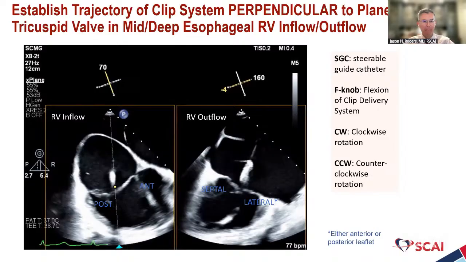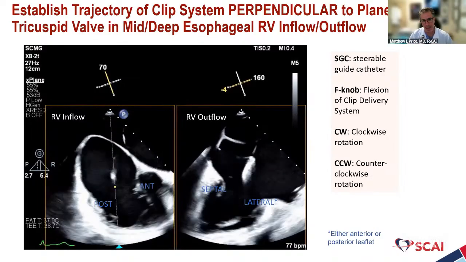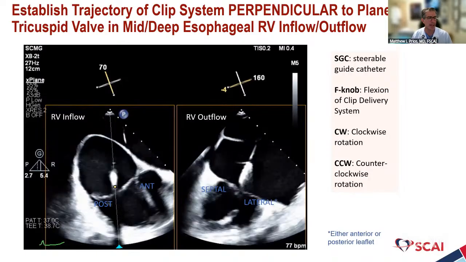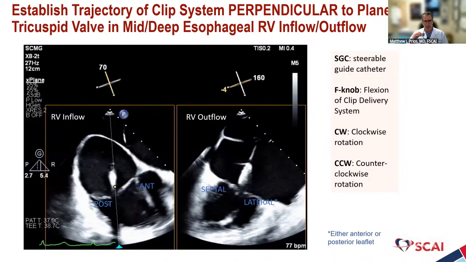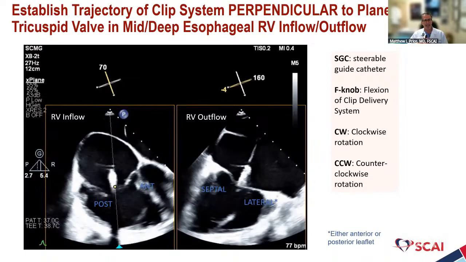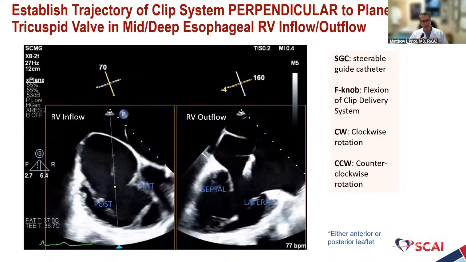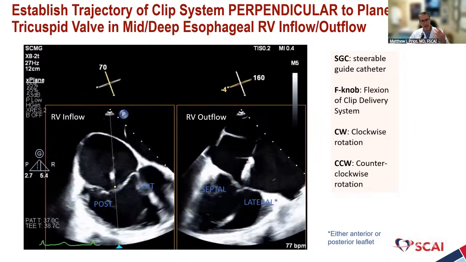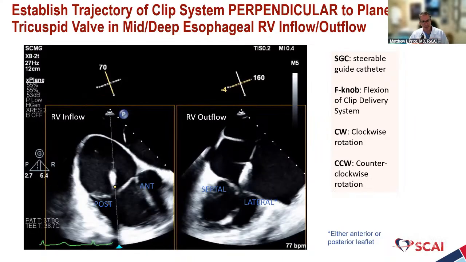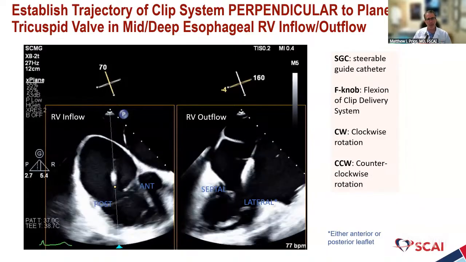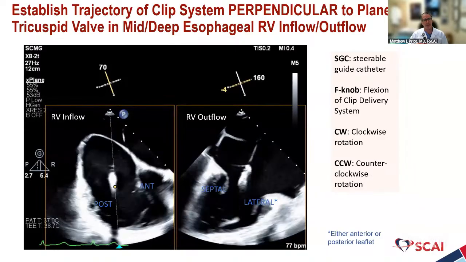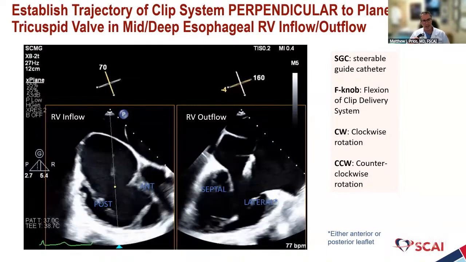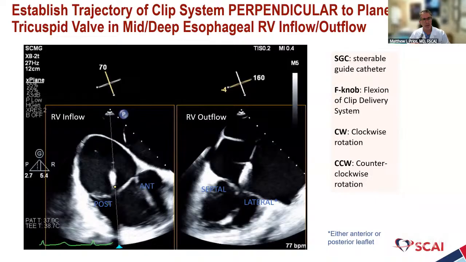This talk will really resonate and sync with the presentations that have gone before. So we're going to talk some fundamentals of grasping, assuring that you have good leaflet insertion, and how to avoid SLDA. So let's set the stage. We've got our clip into the right atrium. We have flex down to the tricuspid annulus. So the key thing when we begin the grasp is to make sure that our position and trajectory is appropriate over the tricuspid valve.